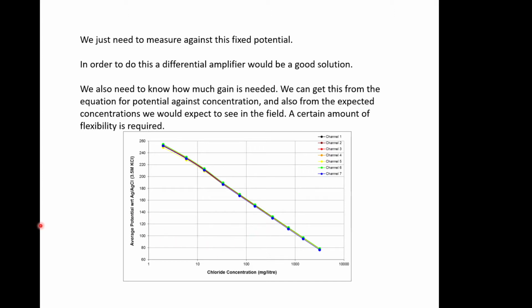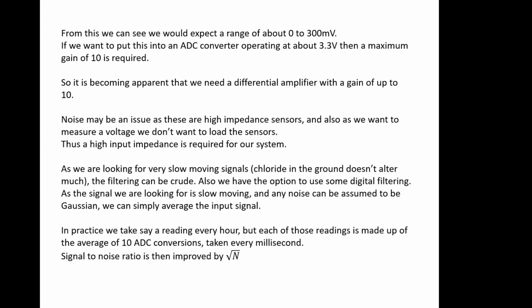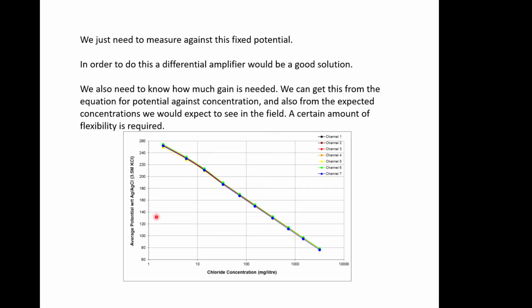So that's all good. So this graph allows us to try and figure out the sort of voltages that we're going to need to be interested in to measure in our system. And we can see, let's just go back to the graph, that maybe this is 60 millivolts. If we go down here, this is about 0, say, and this will be about 300. So if we said that our maximum range will be somewhere between 0 and 300, that's the range we're interested in, that'll be a good place for our measuring system to operate.